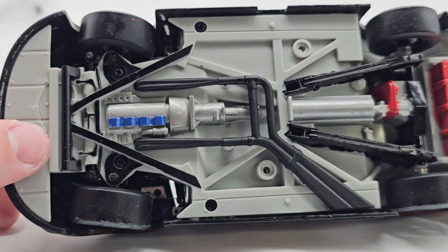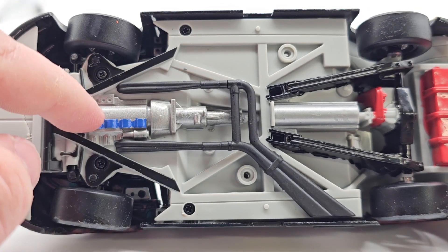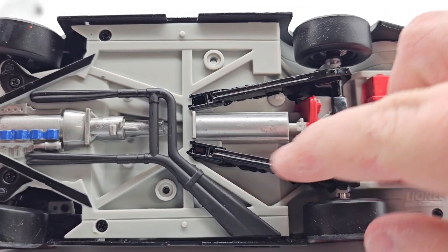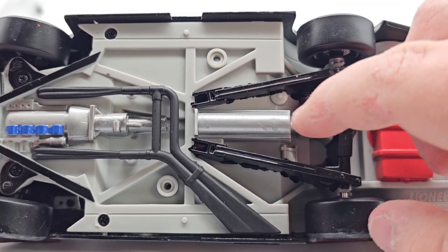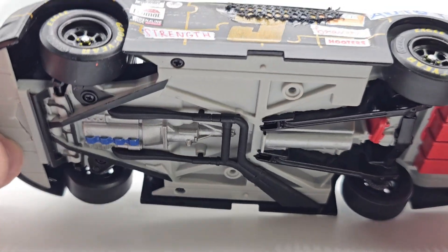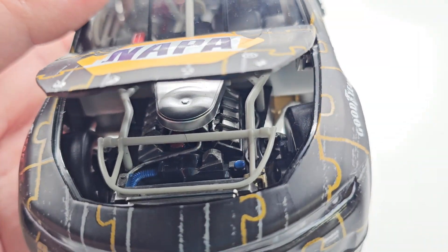Underneath, there's some coloration I worked on. The things I did not paint were the transmission and exhaust. I did paint the blue, and the fuel cell — that little red thing — the axle and the brackets, I painted those silver. The drive shaft is painted too. The underneath is a little cracked but it's fixed. As far as under the hood goes, I didn't do anything differently. I might start doing some of the tethers on the inside just for detail, but there is some coloration in there — some blue that's hard to see but it's in there.